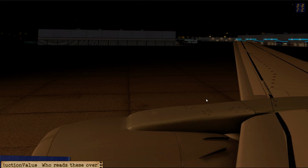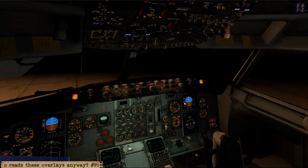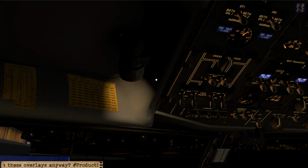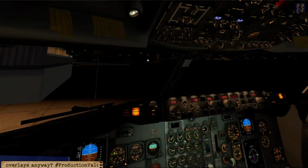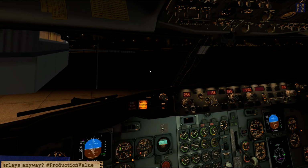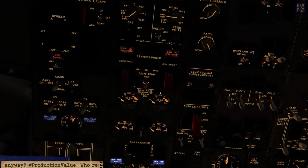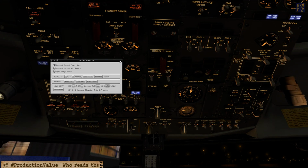I love that winding down sound with the turbines. So good. Dome light! Oh, look at that. Oh, I forgot. I almost forgot. Map light hype. Still not as good as Jack's ones. Jack's ones have a bit more rotation on them, but yeah, map light hype. Hooray! Ground power.